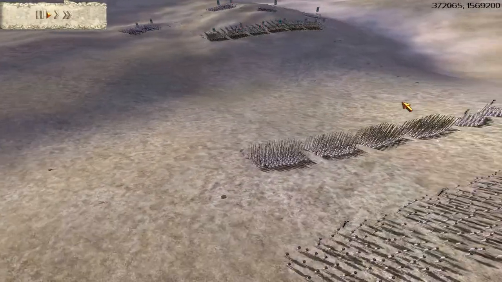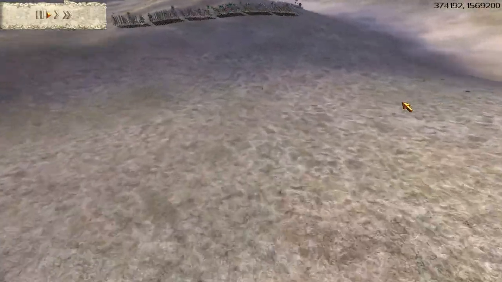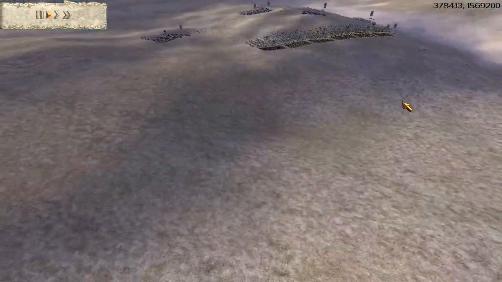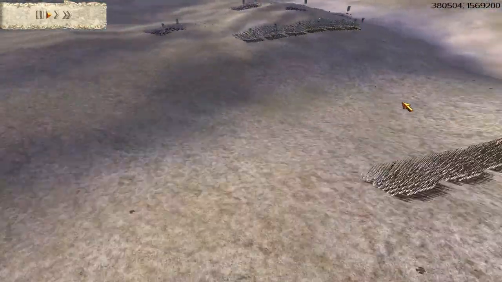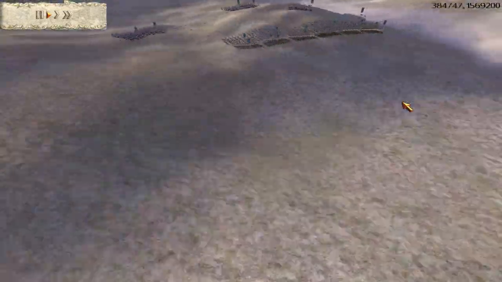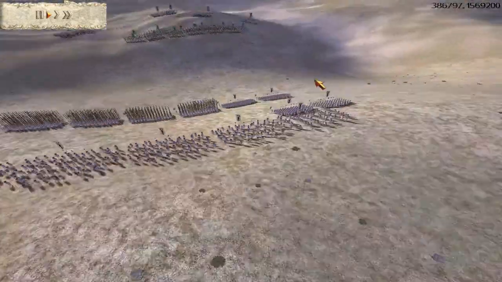So I'm going to advance forward here, but I still don't really want to be coming uphill so much, because it would also make moving my cataphracts around quite difficult too. So I just want to try and get on even ground here.